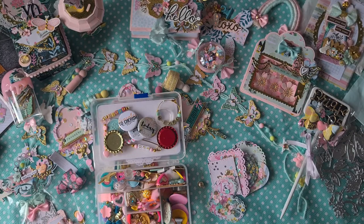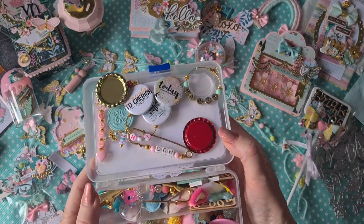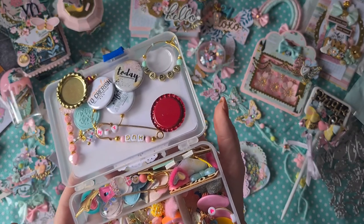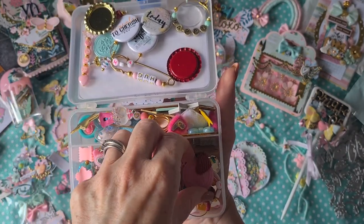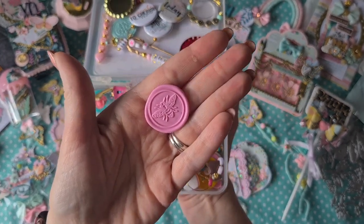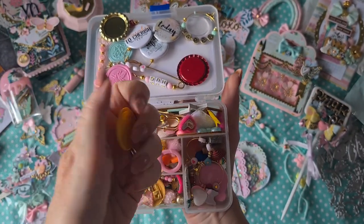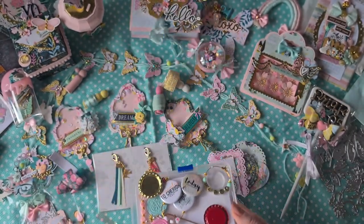She really spoiled me and as I said I cannot go through them all because it would be too long. But you can take a look — she really really spoiled me, it's not normal. Here was a wax seal with a bee — I don't have a bee one, also so cute. And look how her wax seals look — they look awesome, awesome, awesome. Another one — wow wow wow wow.